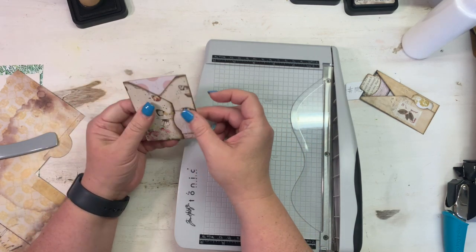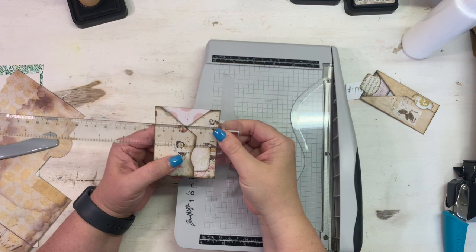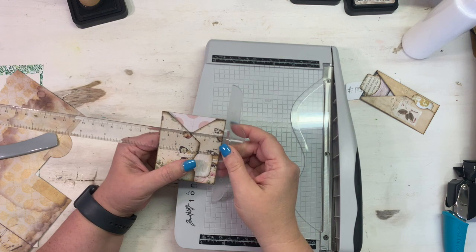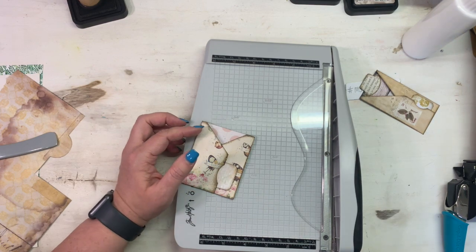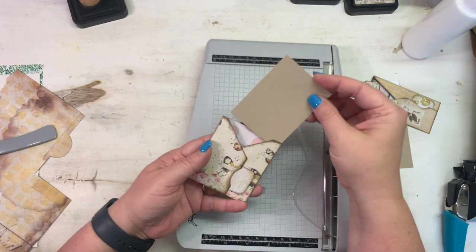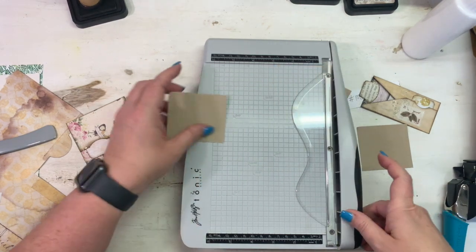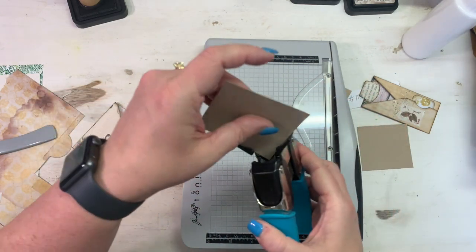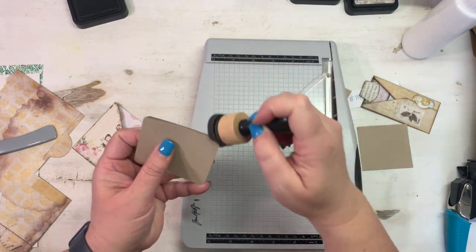Okay, put that in. And then you just measure your pocket opening. So I've got 2 3/4. So this is 2 3/4. So I want to make the pocket about 2.5. I mean the tag that goes in the pocket, about 2.5. So let's look. Okay, I've got a 2.5 inch wide piece, and then I just need to take some off of the top. Let's see how that fits. Yep, that works. And I'll round the corners. And this is just a plain piece of craft cardstock, so it would be really good for a journal spot.